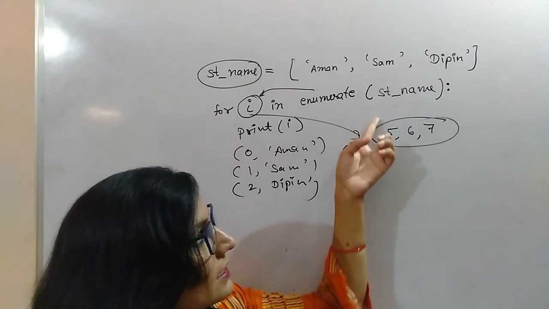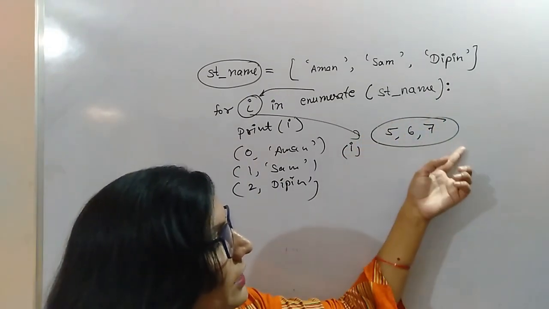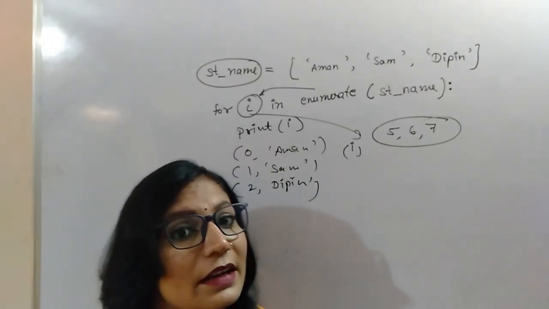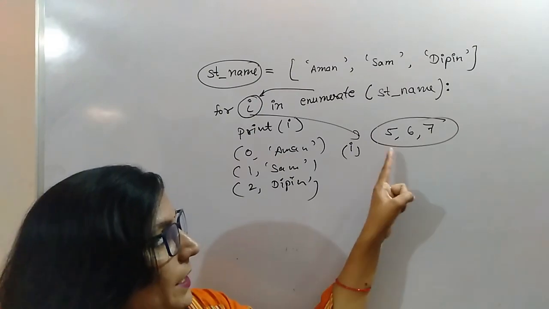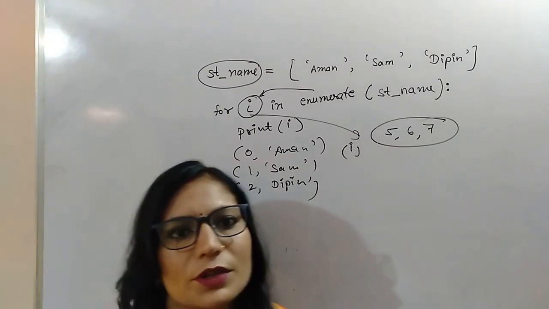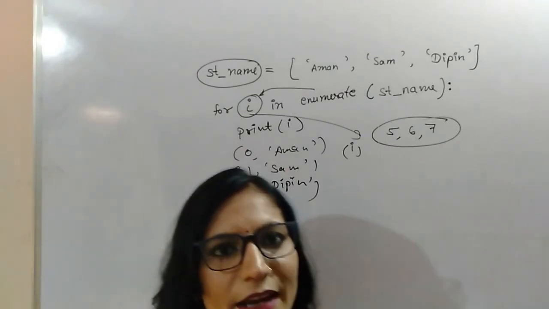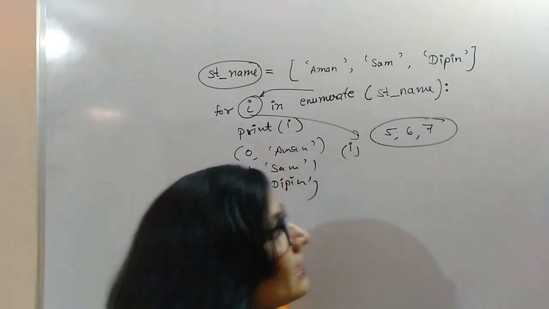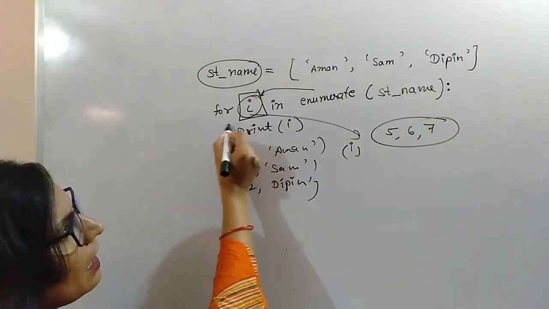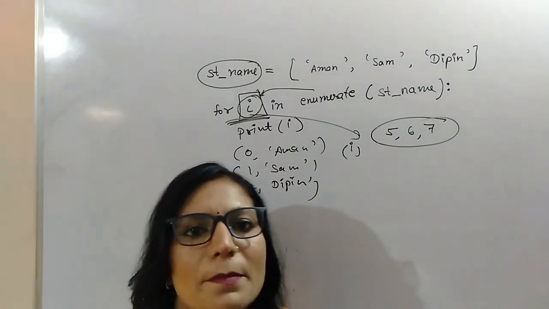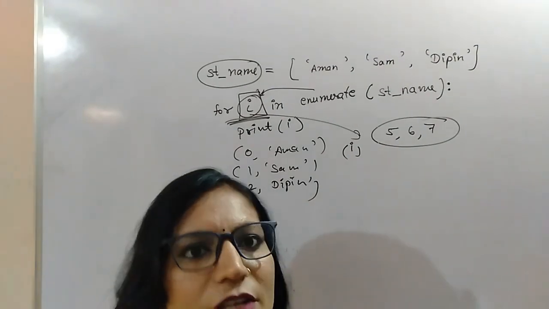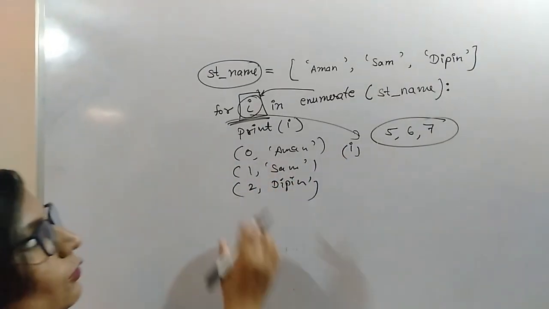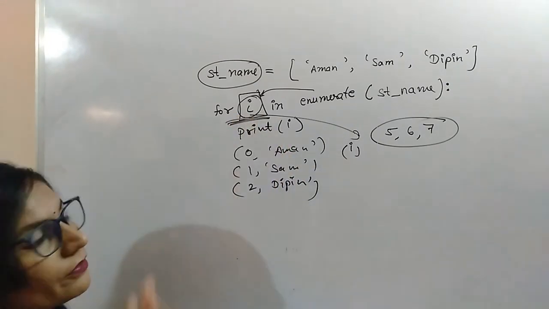So for the process which you apply to make this calculation, you have used a memory. In case you don't have that memory, how will you make that calculation? You would have to tell me one by one: 5 plus 2 is 7, then 6 plus 2 is 8. So that space is needed to make the calculation. And the same thing is what i is doing here. i is simply like a virtual space or memory which you provide to make any calculation. And that is not a fixed keyword. You can use any name here. So now you understand what i is, and that it is not a fixed keyword.